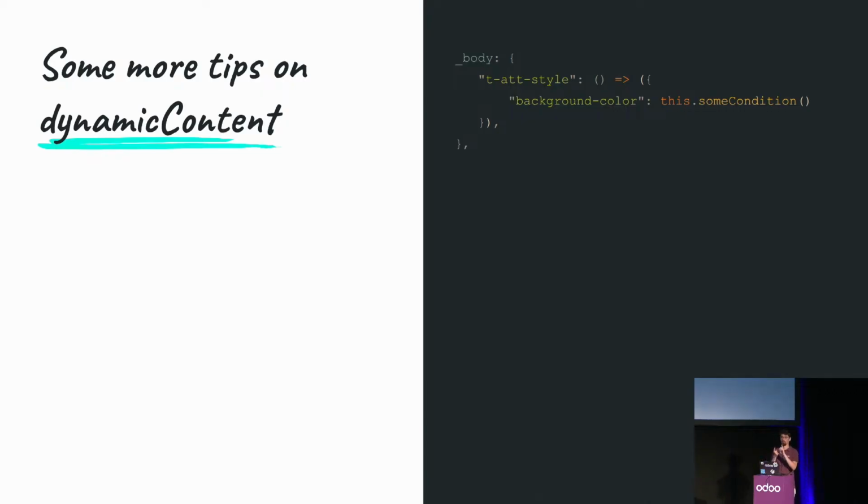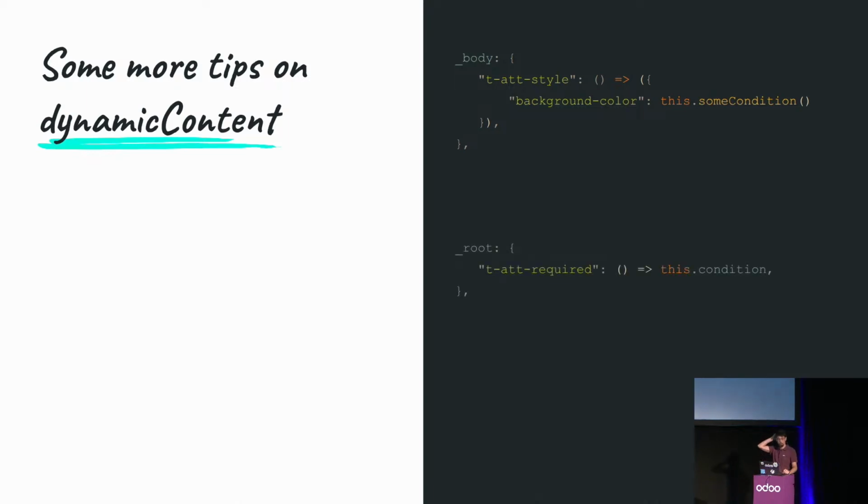So we have the body, we have _document, _window, and _root, which is the root element that you're targeting. If you want to add some elements to that dynamic selectors, you can. Obviously, it's just a property on the class, so you can override it as you want. So in this case, we target the body. We use t-att-style, and this would be the syntax for it. So we return an object with the CSS property, here background color, and then some value, or some function that would return a value. So yeah, that's it, basically.